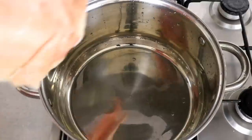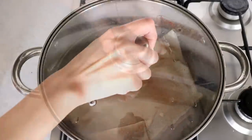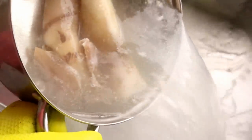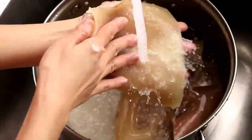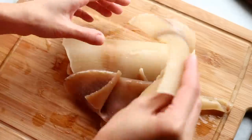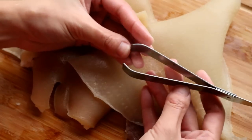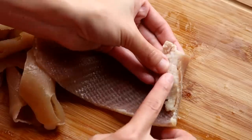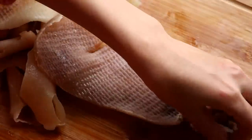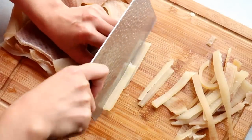Put the pork skin in a big pot, add enough water to cover it, and bring to a boil. You'll see impurities floating on top — that's what makes pork skin smell awful. Get rid of that by washing it under running water. Check for any attached hair; my pork skin came pretty clean, but if yours has it you can use a tool to pinch off the hair. Also trim off any excess fat so the broth won't be too oily. Cut the skin into smaller pieces to help the gelatin dissolve faster.